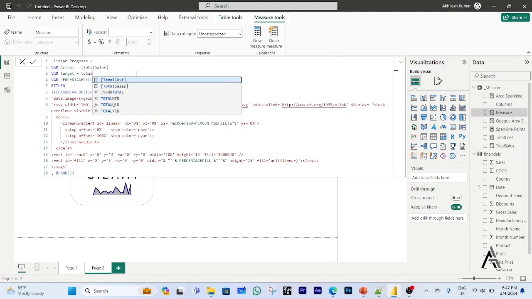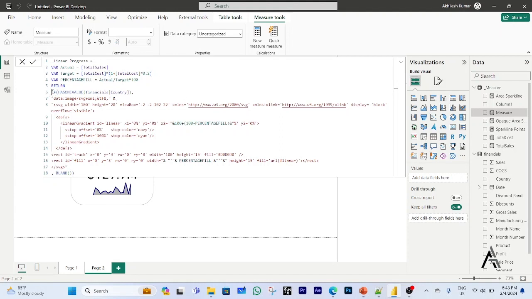My target is total cost multiply 1 plus, 1 plus total cost into 0.2, meaning I want my total cost plus 20% additionally to be my total sales. So this is my target.